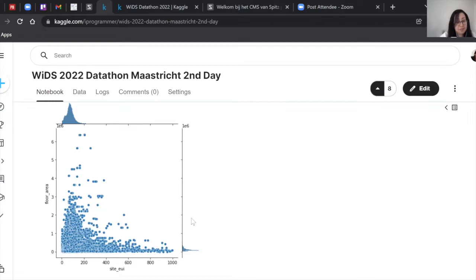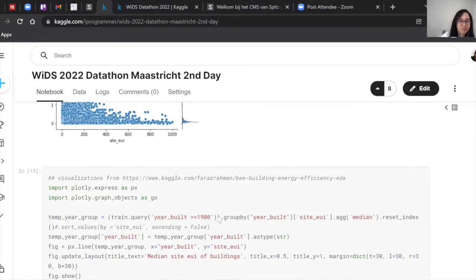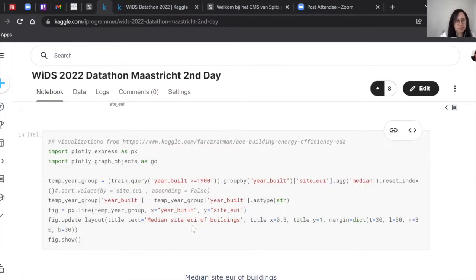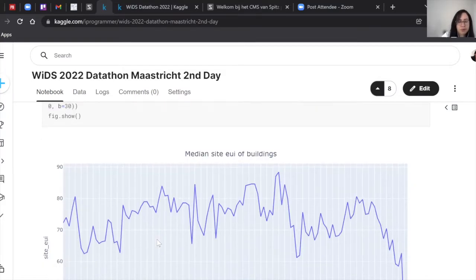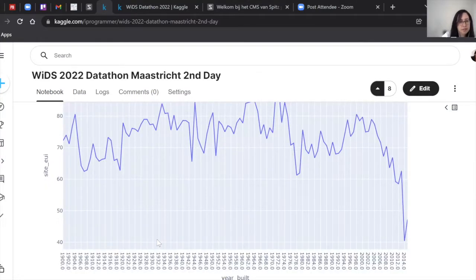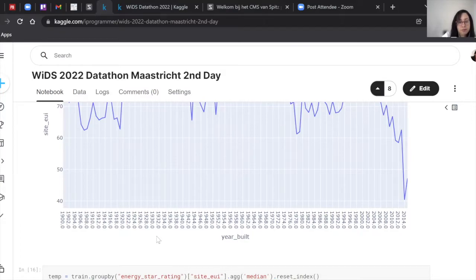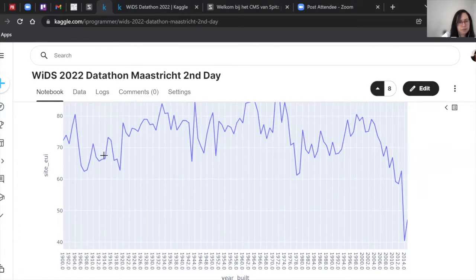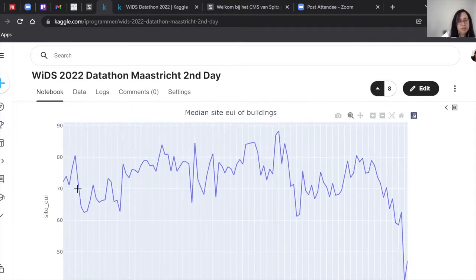It always depends on what the data is reflecting, what the data is telling you. Therefore, it's good to do this type of visualization, not only for this, but maybe other pairs of variables. So here I'm also loading different variables. In this case, again, the site energy use versus the year built of the building, right? And of course, I'm using a mean of the year built. And we can see this trend.